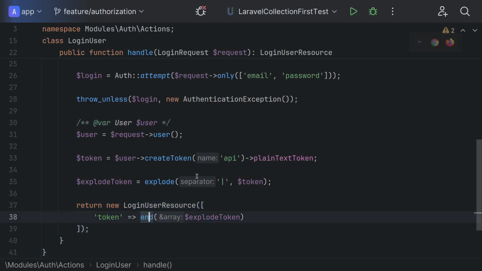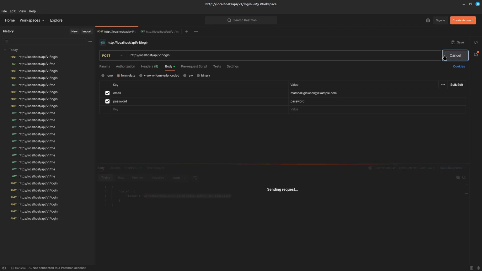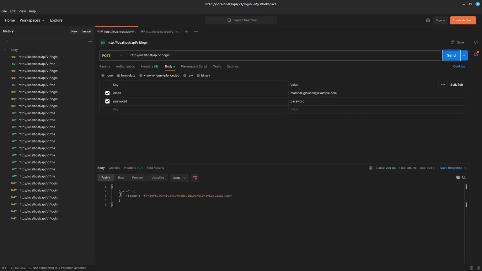Of course, I will wrap the login result in a JSON resource. And here's the rule: wrap all JSON answers in a JSON resource or JSON resource collection, of course. It is very useful. It makes code smaller. Make sure that you don't return anything extra, for example some pivot data from a relationship. It will help you bring the API to the standard. And believe me, you will be happy to use the request parameter inside a resource when you want to change the API answer for specific needs. And if you look at the answer, you can see that all data is wrapped into a data object.